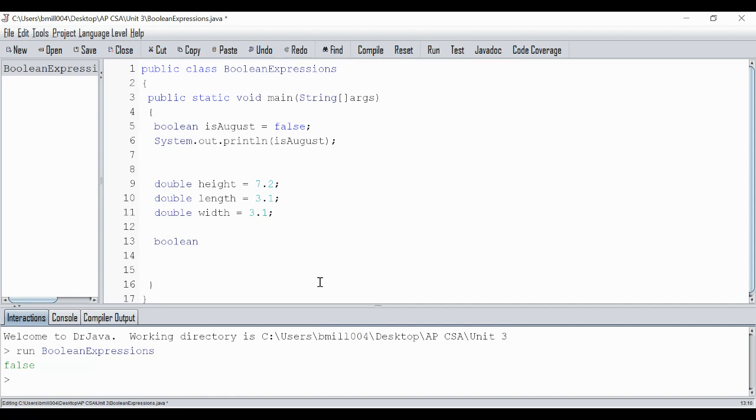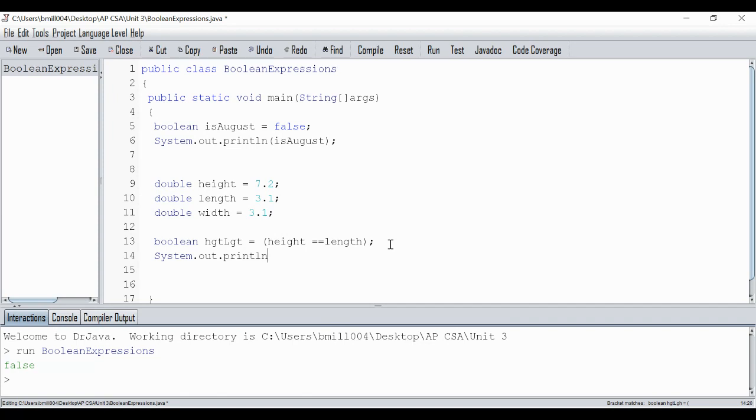Okay, so I'm going to test the height and the length. I'm just going to do HGT and LGT. I want this to tell me if the height and length are equal. So I'm going to use my height variable, and I can't say equals because that would change the value. I'm going to do equals equals. So now this Boolean, HGT LGT, will give me false because height is not equal to length. Agreed.